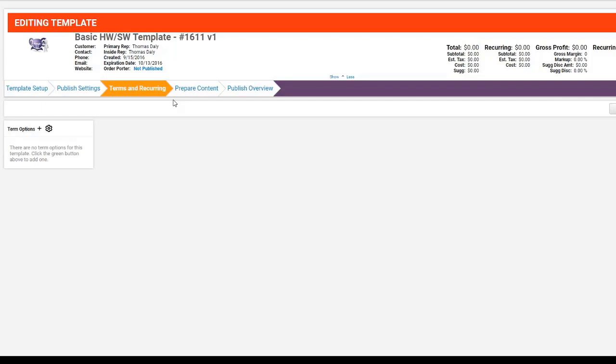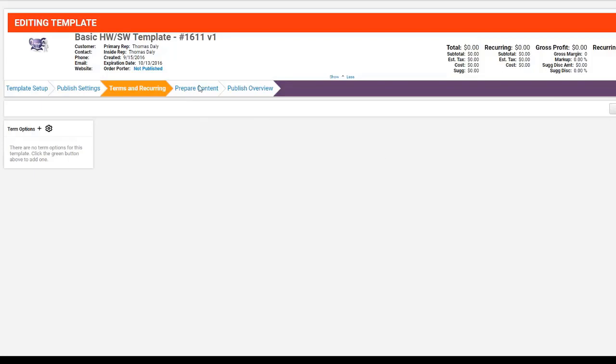or you could do it at the template level if that's going to be the majority rule. So say, for example, you want to set up terms where perhaps the customer puts 70% down and then the remaining 30% is due upon installation, you could set that up. So that's terms and recurring. There's additional information. You can read about that on University, or if you're going to be working with a business consultant, they can walk you through those steps.